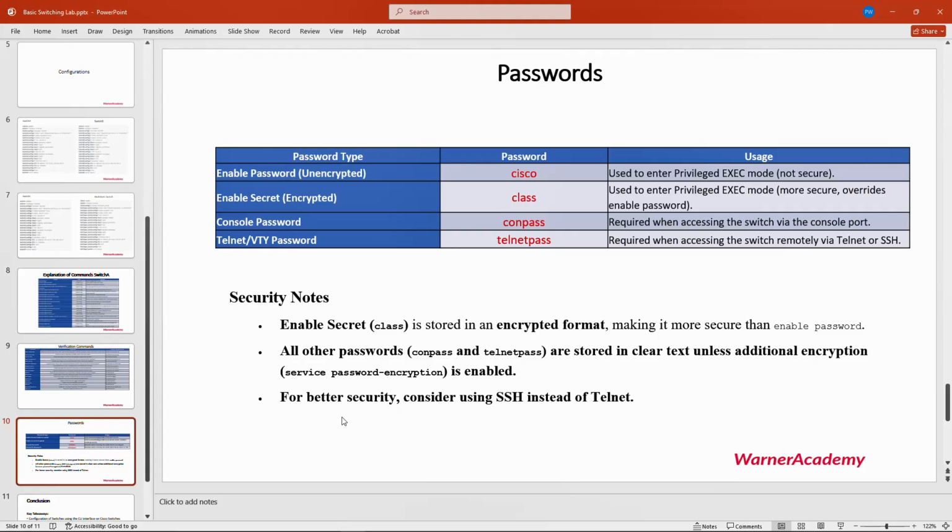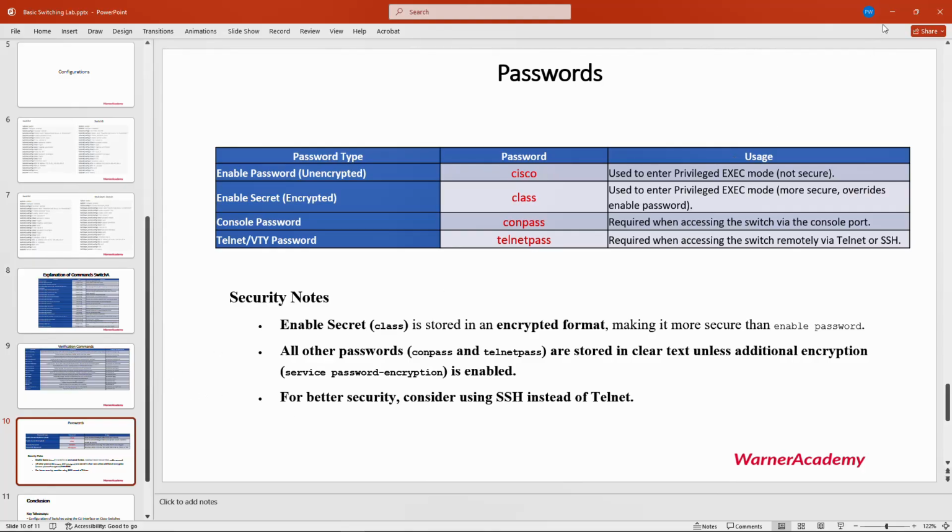So when we get to securing the switch, we'll look at all of that. We're going to talk about port security. We're going to talk about disabling certain things. We'll get into that later on. So this is what you're going to start with. This is the basic setup of what we're configuring.